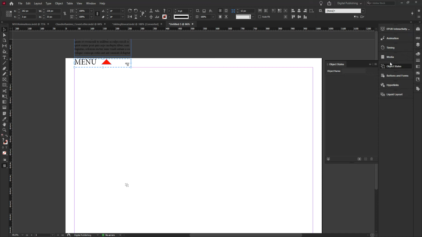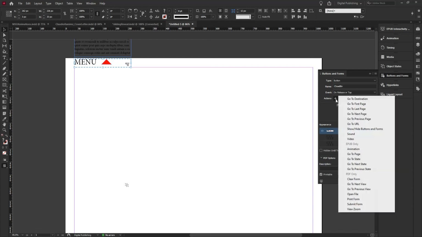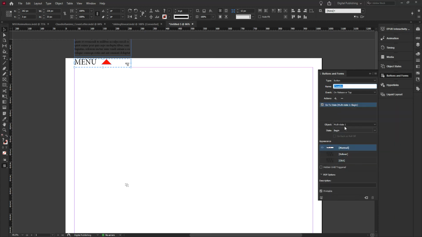Let me close the layers window, go to the buttons menu, and that's the close button that we had created. Let's go ahead and add an action. The action will be to go to a state. And when I do that, it's going to tell me what state. Well, since I didn't name that multi-state object, I kept it as multi-state 1, which is fine in this case because we only have one. Then I need to tell it where I want that to go when I click on that button. I want to say from that multi-state, when I click on this button, I want to go to the middle option. And that's where it's going to go.